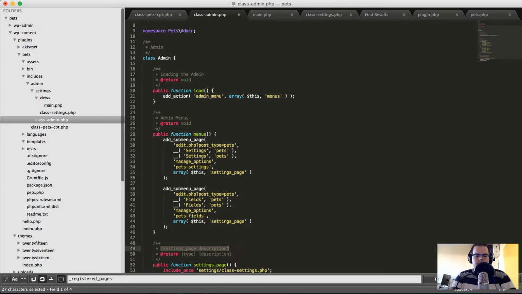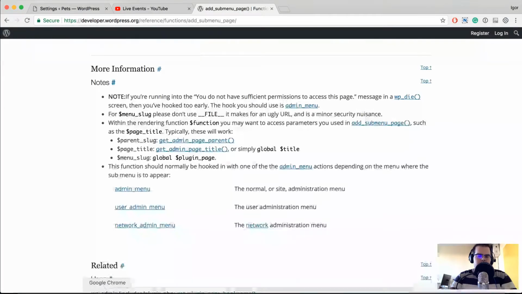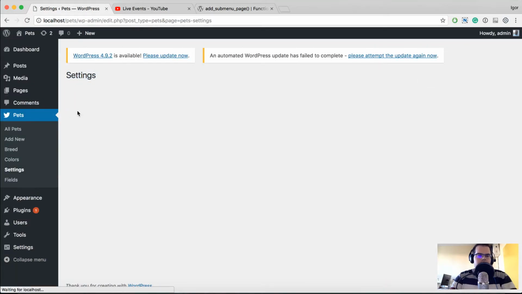So this is main settings page view, or main settings, something like that, I'm not sure. And then I refresh here, so we have the fields and everything works out just fine.